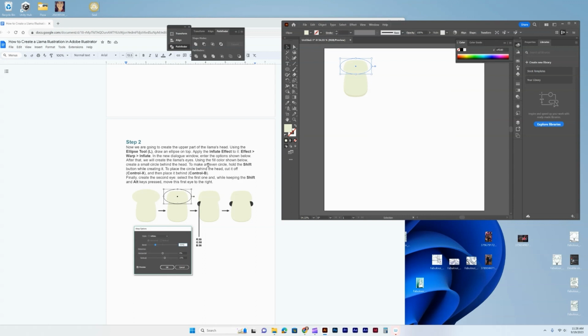Using the fill color shown below, create a small circle and bend the head. To make an even circle, hold the Shift button and place it behind the head to cut it off, and then place it behind. Finally, create a second eye. So this is how we're going to create the eye.